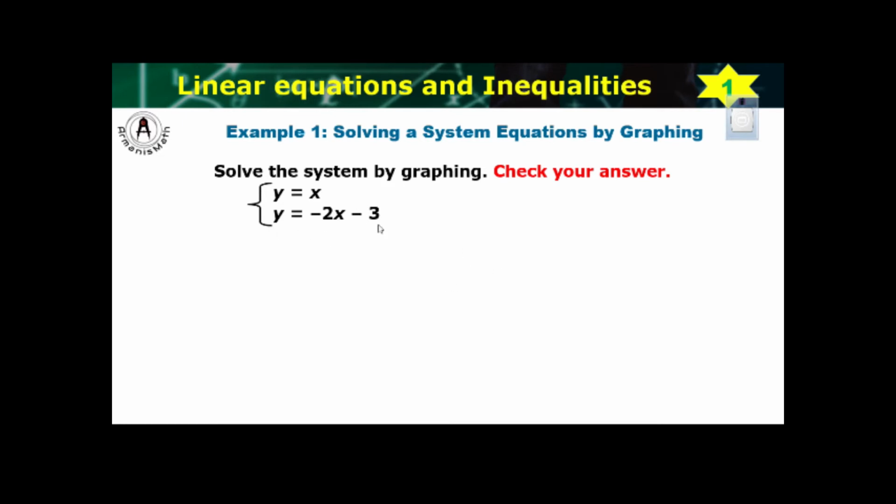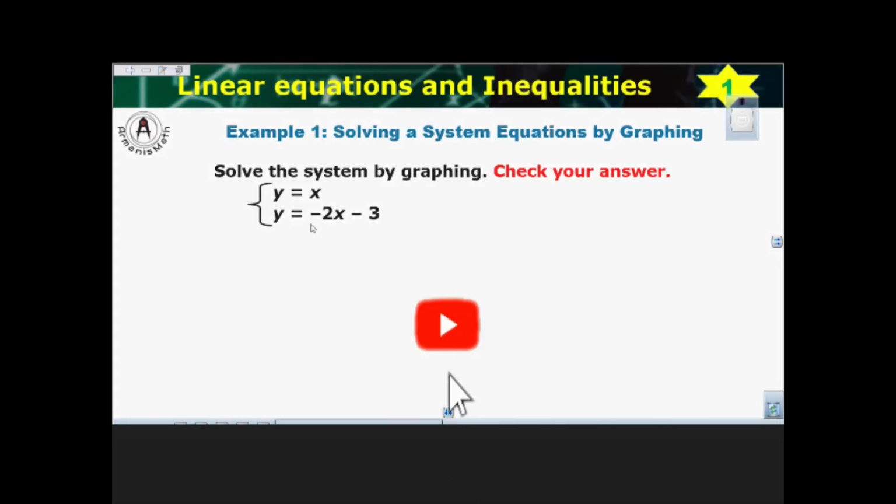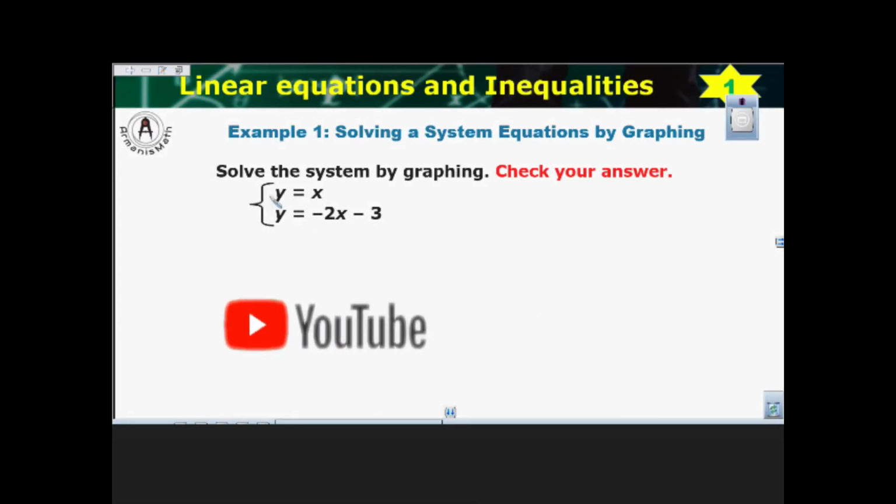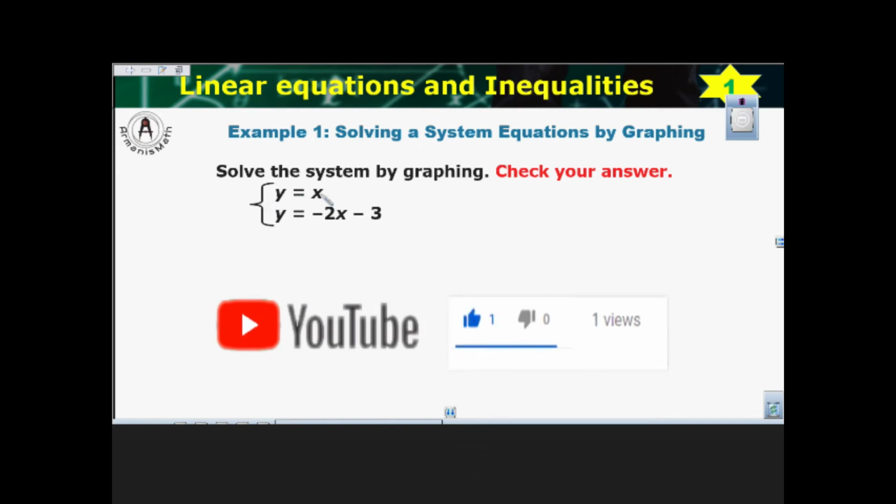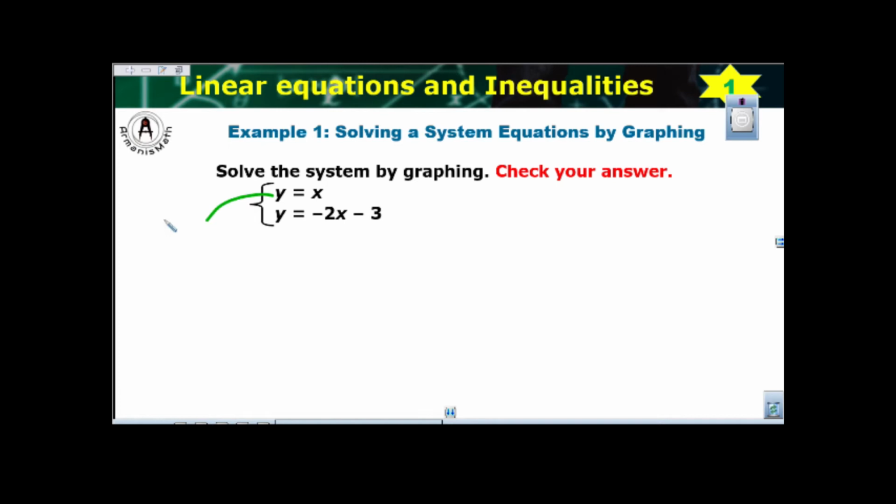y equals x. I could graph this one. If you know about angles, you know that this is a 45-degree angle line. But if you don't, it's not a big deal. Make yourself a short table here, x and y, as we've done in the past. If I put 0 for x, this is just kind of an echo function. You say ha, it says ha. You say hello, it says hello. So you put 0, it's going to give you 0. If you put 1, it will give you 1. If you put -2, it's going to give you -2.